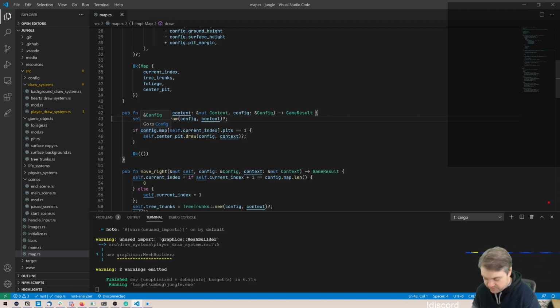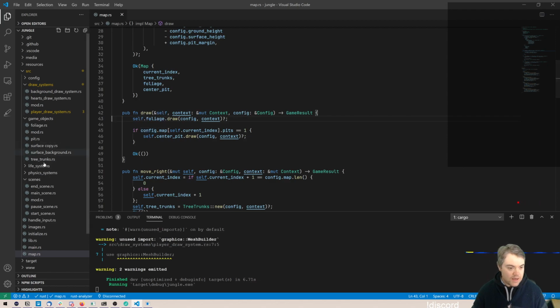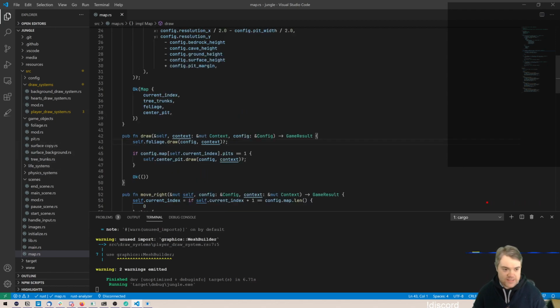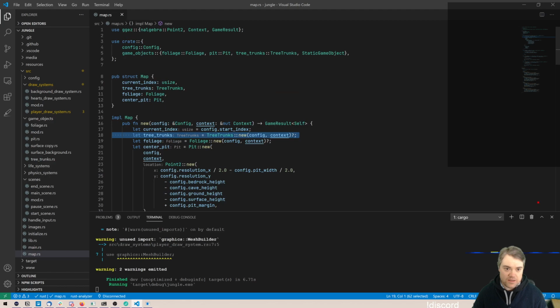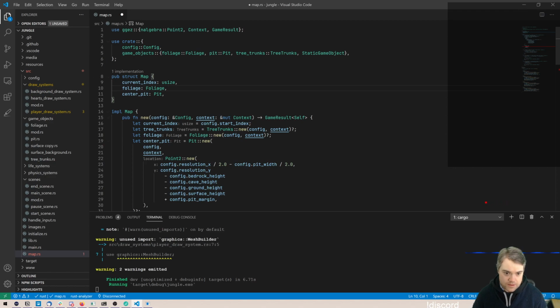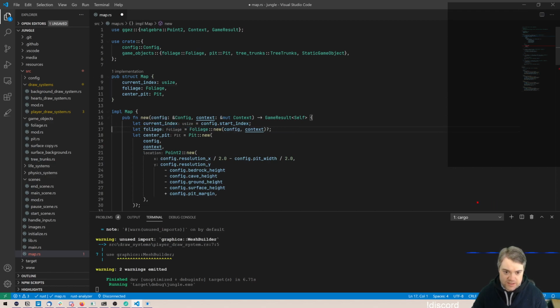All right, that's ready. Okay, so if we don't have trees there, we don't also need to store the tree trunks in here, so we can remove the tree trunks.